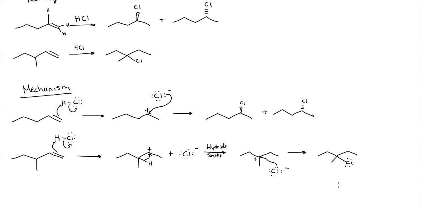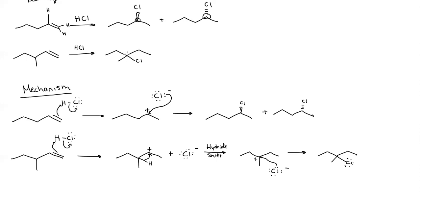So remember that I can have any kind of shift in this, so you need to watch out for that. Other than that, I think there's only one other thing that I want to mention for this. Well, there's two actually. So the first thing is that you'll notice on this first example, I drew the chlorine on a wedge and on a dash, but on the second one, I didn't worry about that. So why? Well, this carbon right here, right? And obviously as well, this carbon here are both chiral centers, right? Those are chiral centers. So those two molecules are enantiomers of each other.